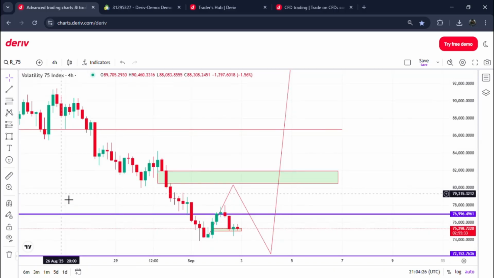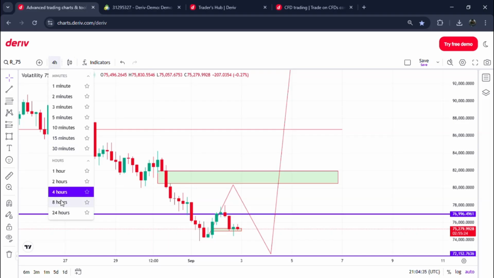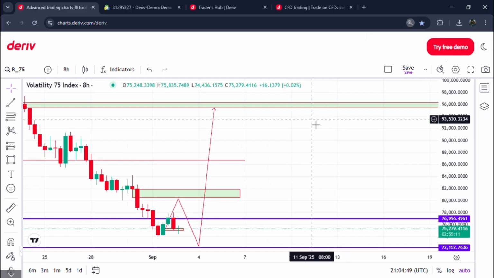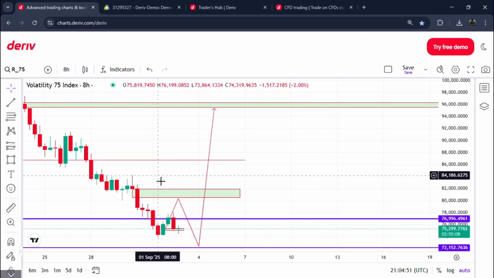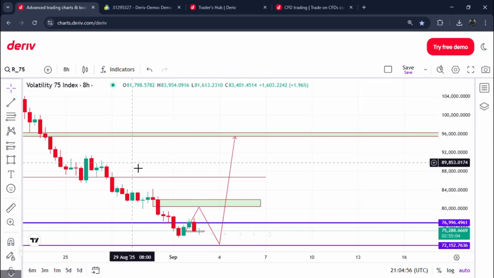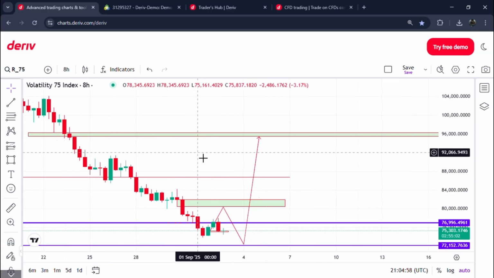You can even come back to 4 hours and identify 8 hours. We have a pattern here that indicates the market is going down. So yes, on 1 hour, we have the market. No, on 8 hours, we have this big candlestick indicating that the market is going down. But is there any explanation to this? Yes. Under 1 hour, the market was going back to fill the fair value gap before we confirm our entry.